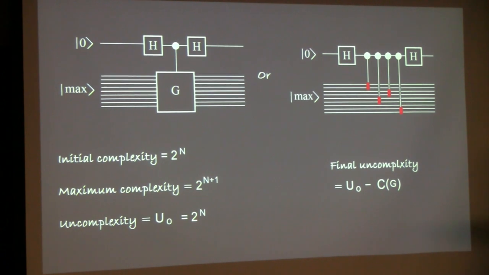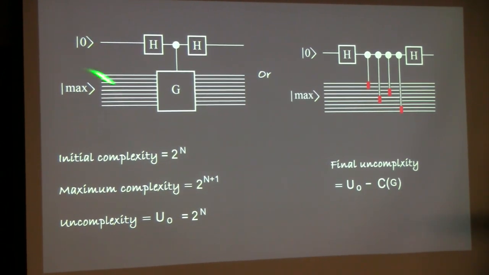These are Hadamards. We start with a clean qubit in the zero state. Here's the maximally complex state. And we do a controlled G operation in the Hadamard basis. You might say, wait a minute, implementing this G here, that's a monstrous thing to do, because it could involve all of the qubits simultaneously. But in fact, we can do the computation by breaking apart G into its individual gates and doing it repetitively. Doing it repetitively is like raising a weight a little bit, raising it again, raising it again, incrementally.